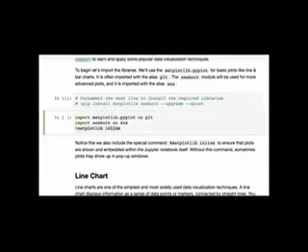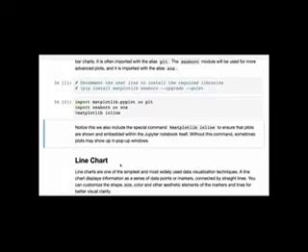Apart from these two import statements, we also have this magic command, %matplotlib inline. This informs Jupyter that you want your graphs to show up as outputs below the cells where you've plotted them and not as pop-ups. Without this line, sometimes you may see that your graphs show up as pop-ups. Okay, so that's the setup. Now we've imported matplotlib.pyplot as plt and Seaborn as sns.